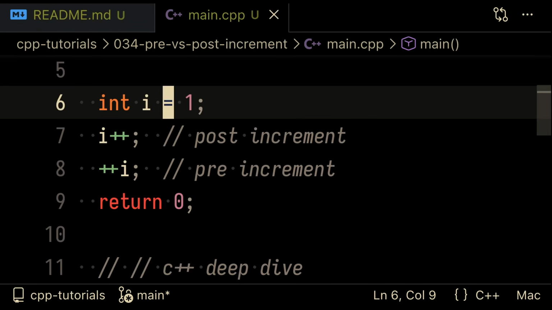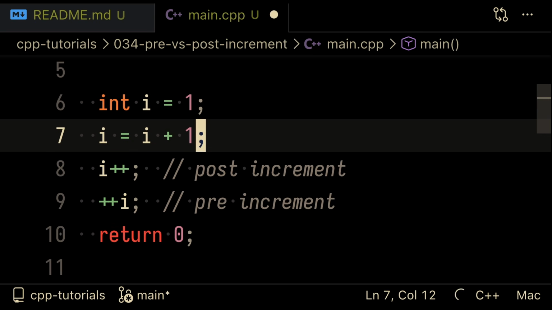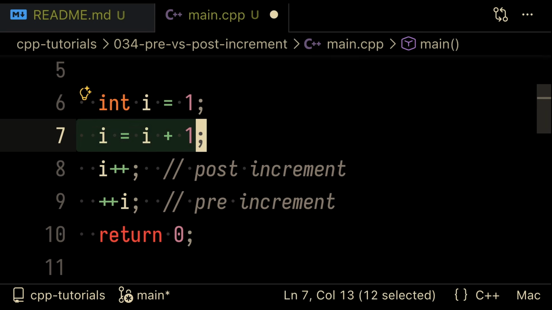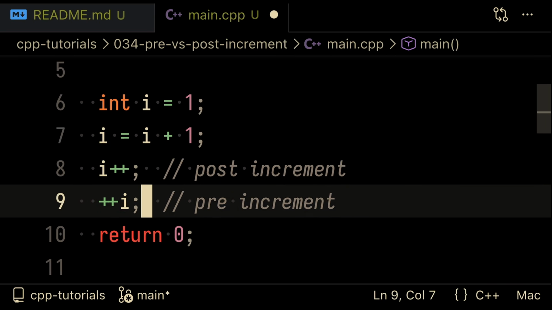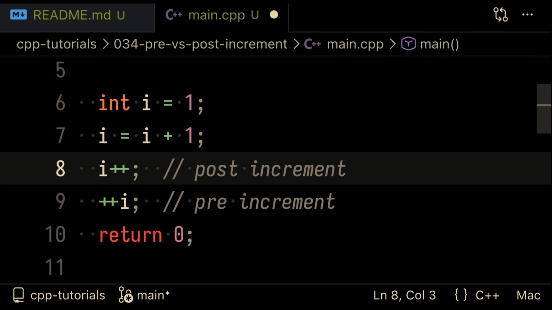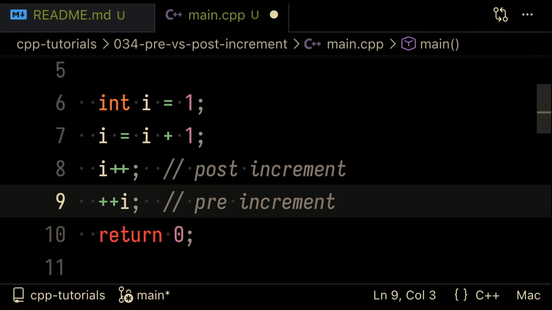Most of us are familiar with i++. That's one of the first things that we learn in programming, whether we're creating a for loop or just learning about integers. It's essentially no different than writing i equals i plus 1. But that's not the only way you can set i to i plus 1. You can actually also do ++i. The first one is known as the post-increment and the second one is known as the pre-increment.